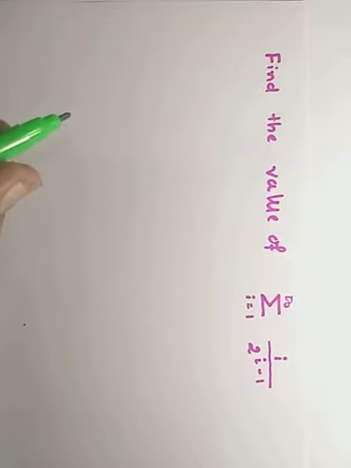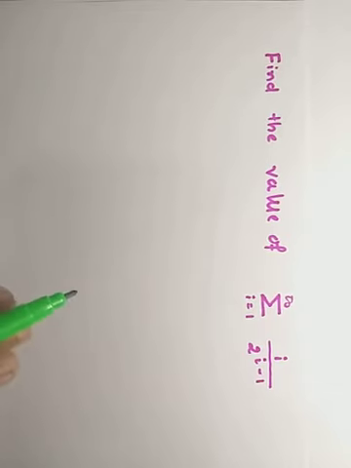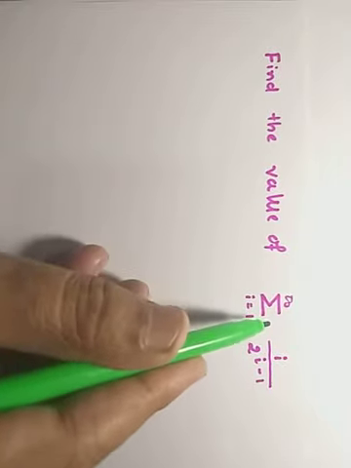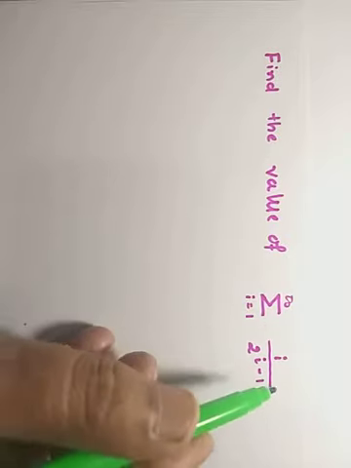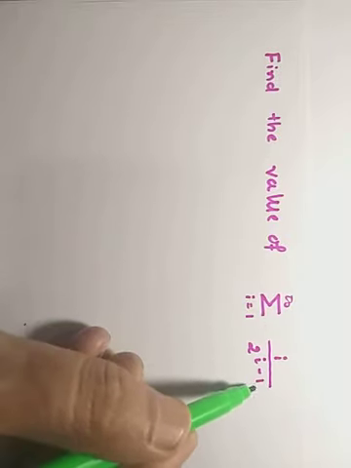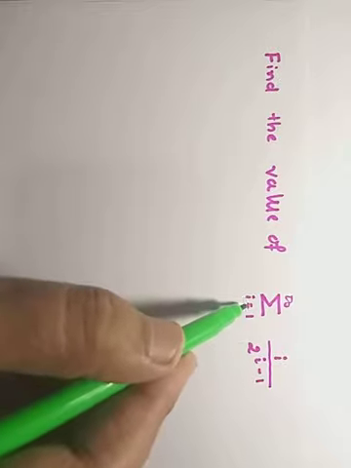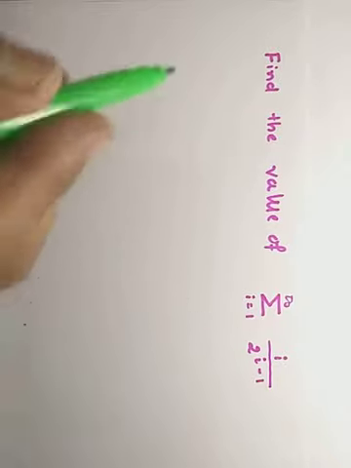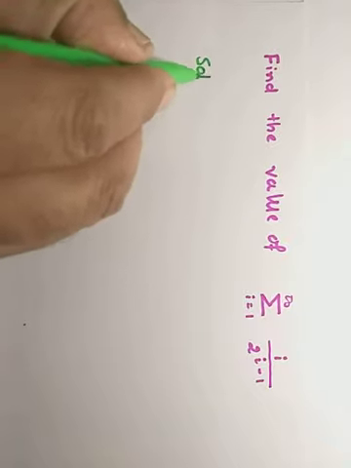Dear students, in this video we are bringing you one more competitive type question. All the students of 8th grade, 9th grade, 10th grade can of course follow this. It is a very important problem. Find the value of the summation of i upon 2 to the power i minus 1, from i equal to 1 to infinity. Let's see how we find the solution to this.